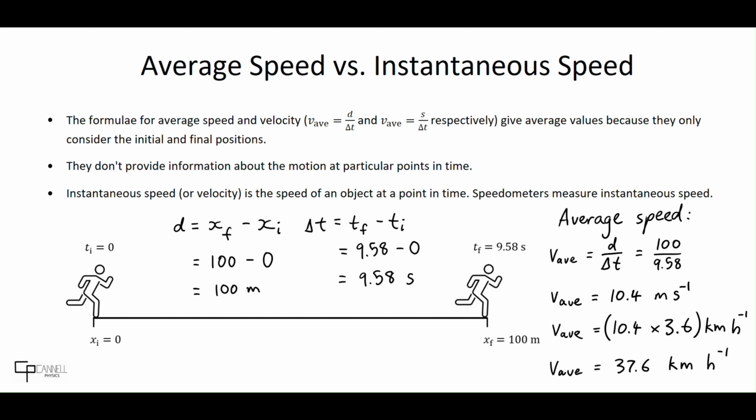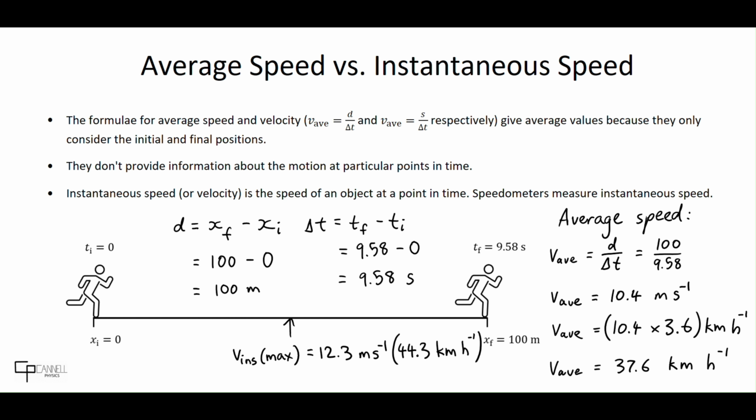So I guess an interesting value would be, what was Usain Bolt's maximum instantaneous speed during this sprint? And analysis shows this was 12.3 meters per second, and this occurred at around the 52.5 meter mark. So this speed is actually his speed at this particular point in time, and this is measured using computer analysis. And you can see I've just denoted instantaneous speed with v subscript INS for instantaneous, and in brackets maximum, just to show that it's the maximum instantaneous speed. And I'm sure he would have tried his best to maintain this speed until the finish line. And if we convert this into kilometers per hour, it turns out he would have actually been fined if he ran at this speed in a school zone during school hours.